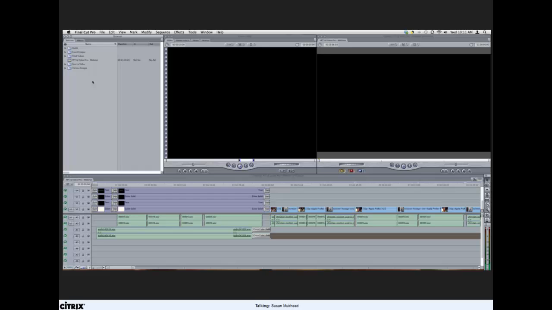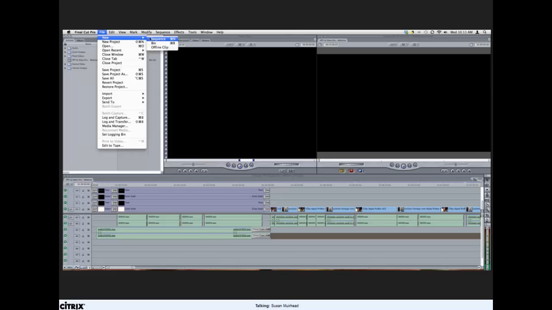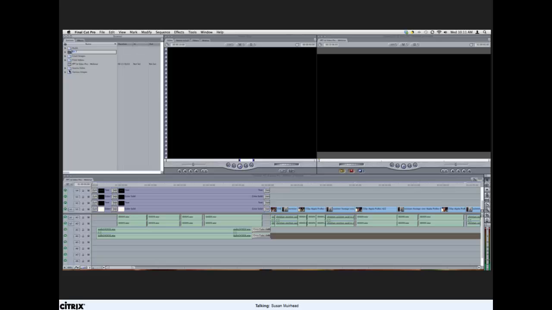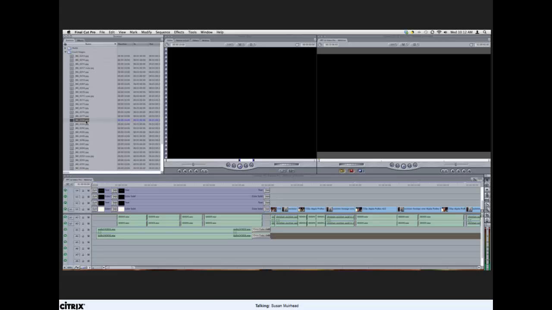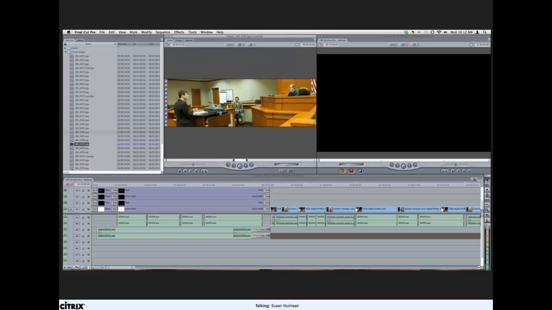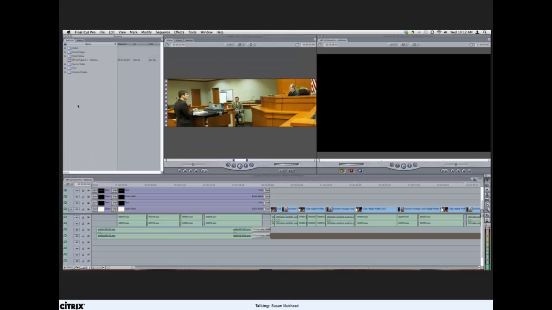So your browser is basically where you organize all of your media. And to do that, you can go under File and create a bin or sequences. Let's create a bin. The bin is what you see here, what I already have. It's basically a folder. You can name it whatever you want, and you can organize your media however you want, but it's best to organize it instead of having these long lists of media files. So I put my audio files in here. I put any kind of JPEGs or whatever. I have court pictures here. Okay, everything's organized here.